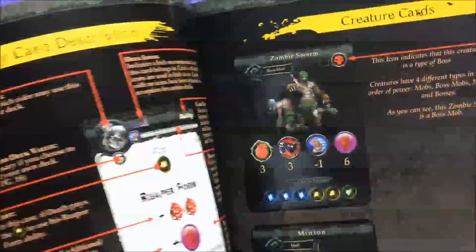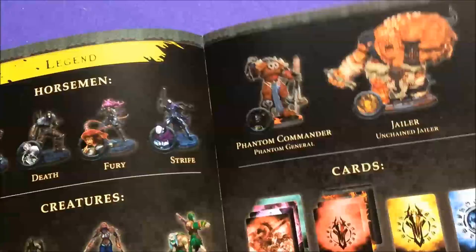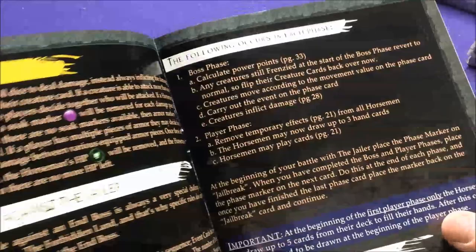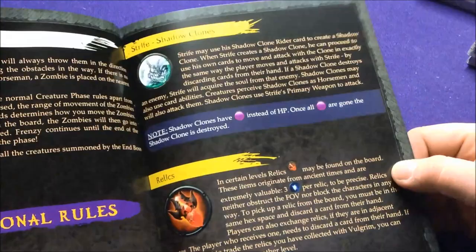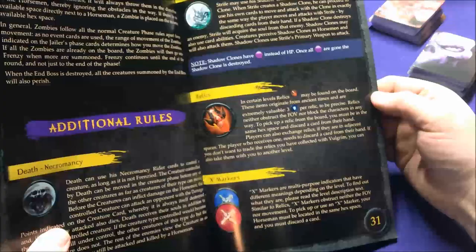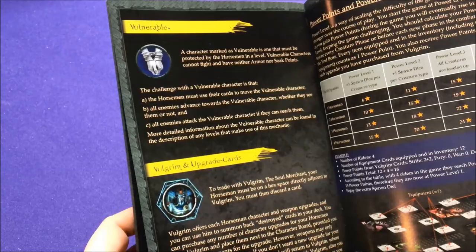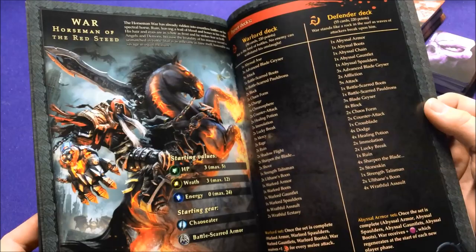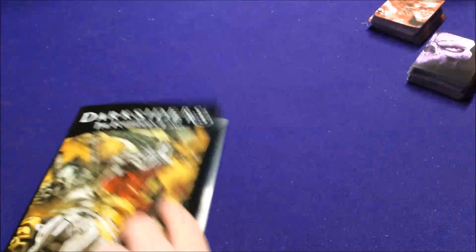So, were these right in the beginning here that I missed this stuff? Additional rules, we have necromancy for Death, we have Strife's shadow clones, relics, X markers, vulnerable, Mulcrum and his upgrades. Don't have the other book.